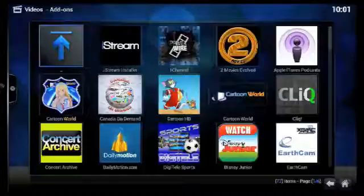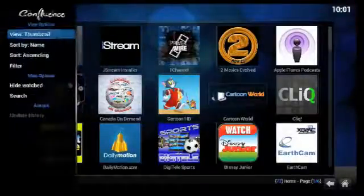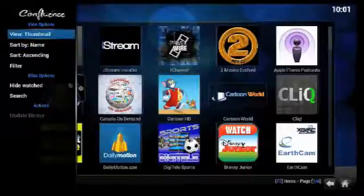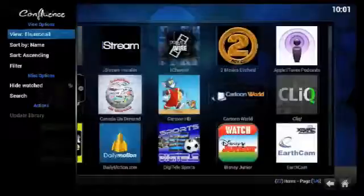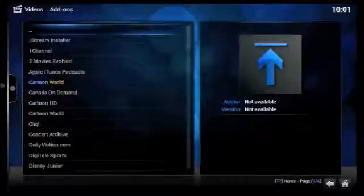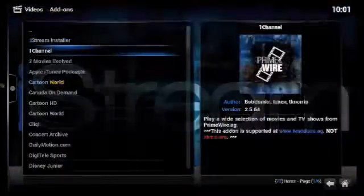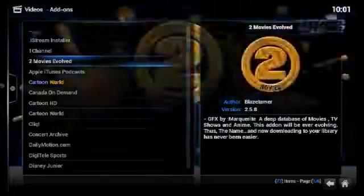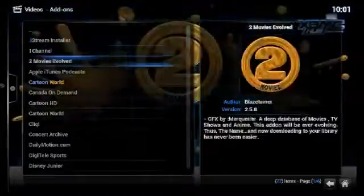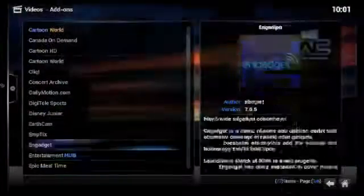I usually like a different view, so if you go to the top left hand corner right here and click left on your remote, this menu will pop up, and click where it says thumbnail, and see you'll start changing the views. I actually like just the regular info view. I'll show you why. And to get rid of this menu, I just clicked right on the remote. Okay. And see, this is a lot better because it just gives a list format, and then on the right hand side it gives a picture and a description of what the add-on is. You can see it's a lot less cluttered, and I can see what's going on over here because there's so many add-ons in here.